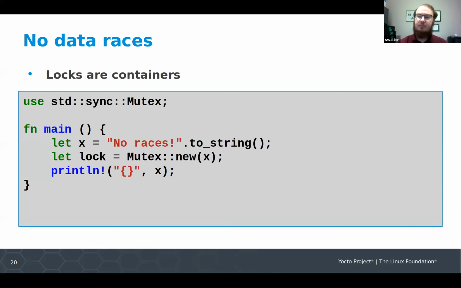So in this example, we're going to make a string, and then we're going to wrap a mutex around that string, or you could say that we're moving the string into the mutex, to kind of use C++ move semantics as their terminology. And so then once we've got that wrapped in a lock, this example is then going to try and access that value directly.